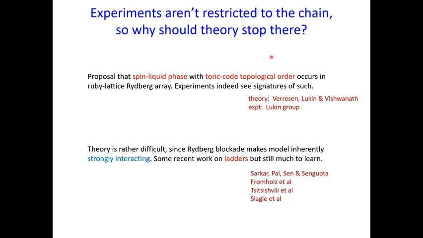Basically, they showed in these Rydberg systems that you could realize the quantum dimer model, the square lattice or triangular lattice quantum dimer model. I forget what lattice they claim, but you do it on any non-bipartite lattice, and you can get toric code topological order. And they propose doing that. The experiments at least see signatures of it. I think some people are arguing whether they've seen it or not, but at least it looks promising.